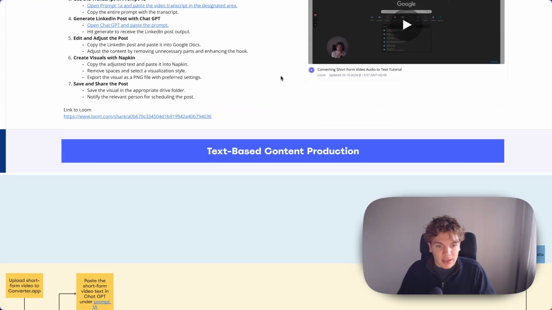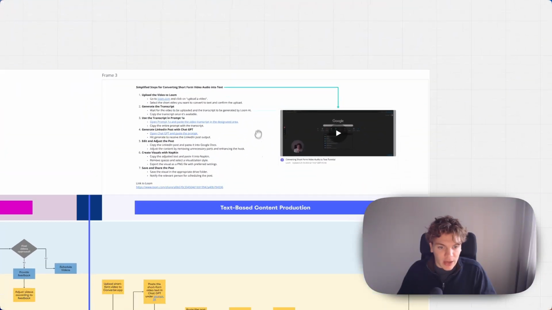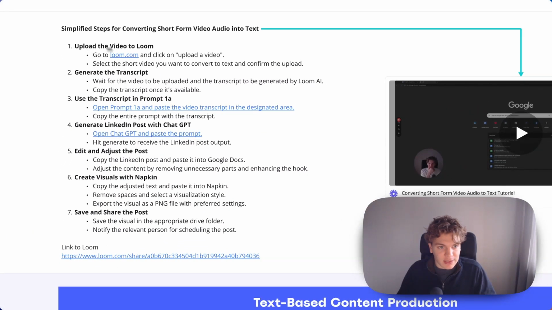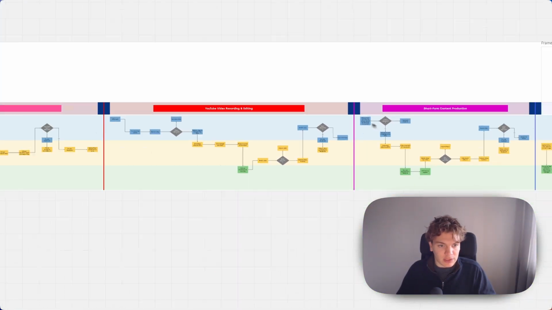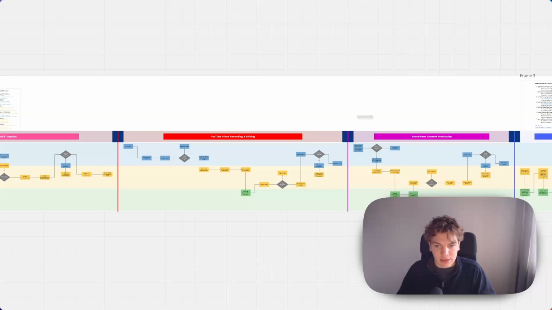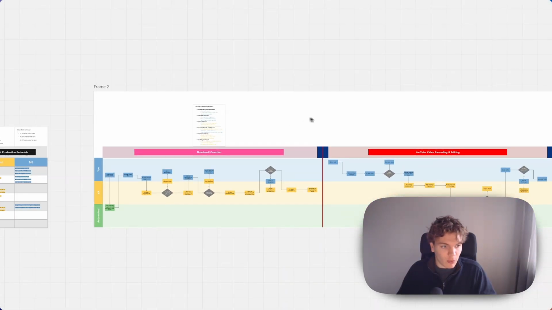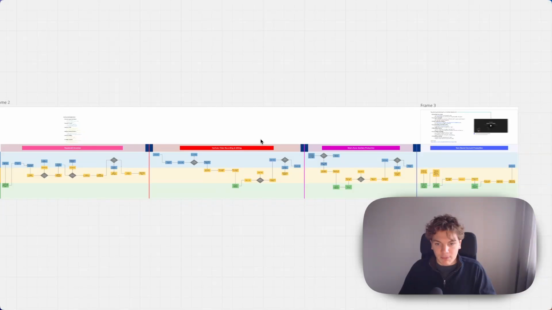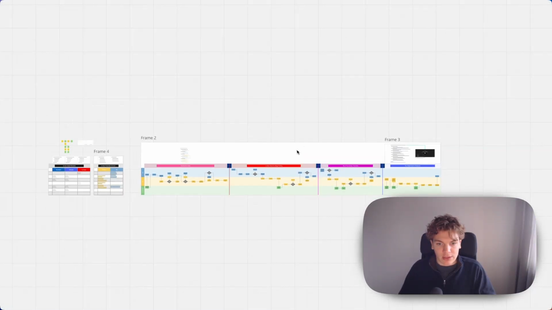And attached to every one of these, we have a video walkthrough and a text step-by-step guide, right? And I have this for all of these systems, but I haven't pasted it in this Miro board yet. But that's nonetheless how my system works, and that's it.